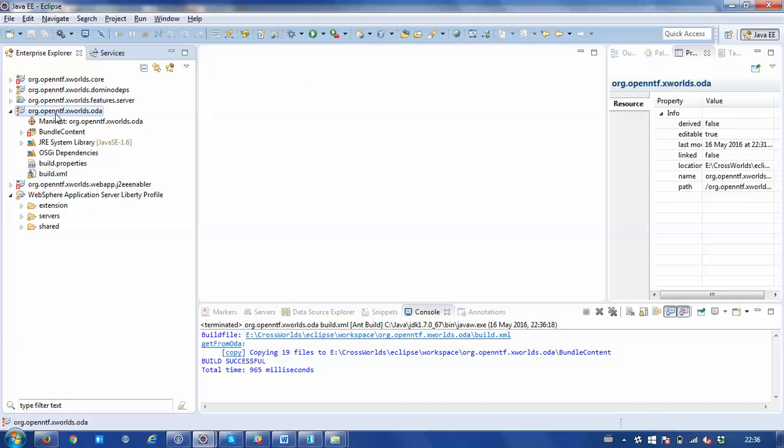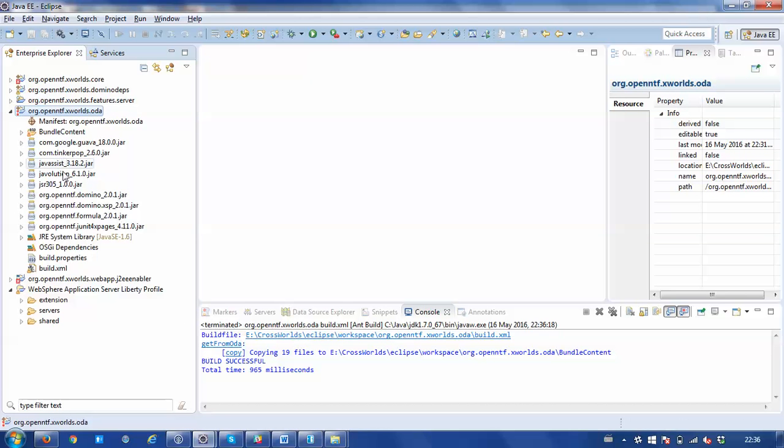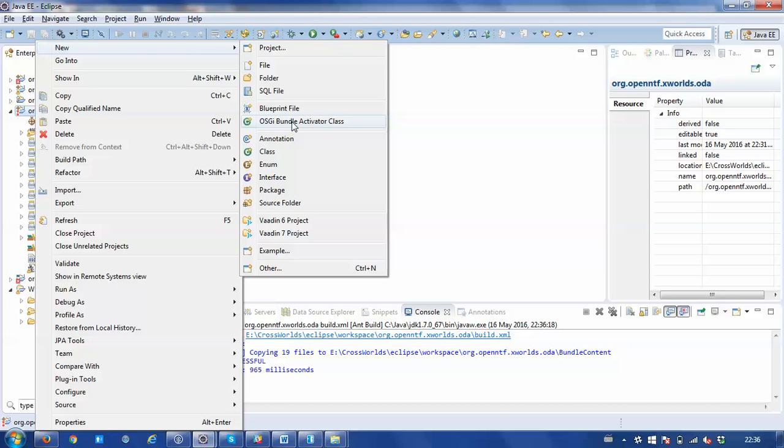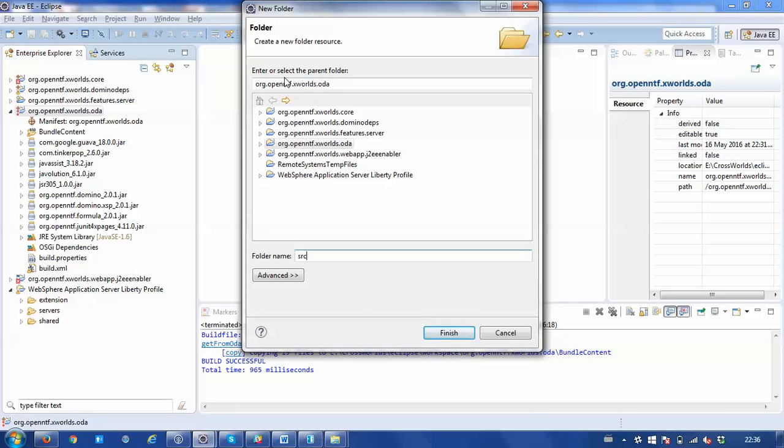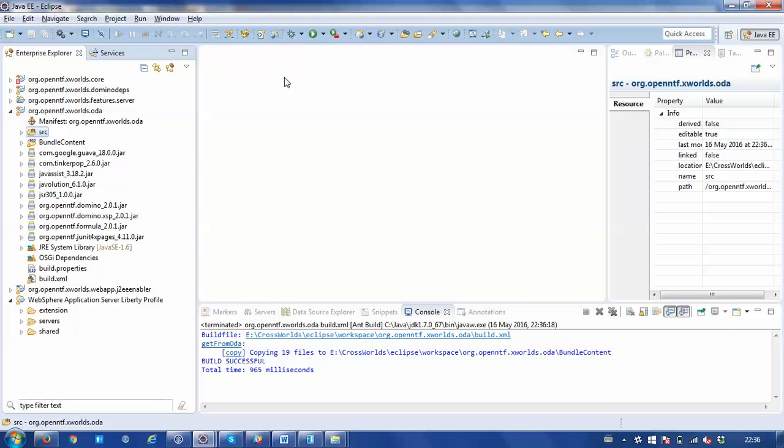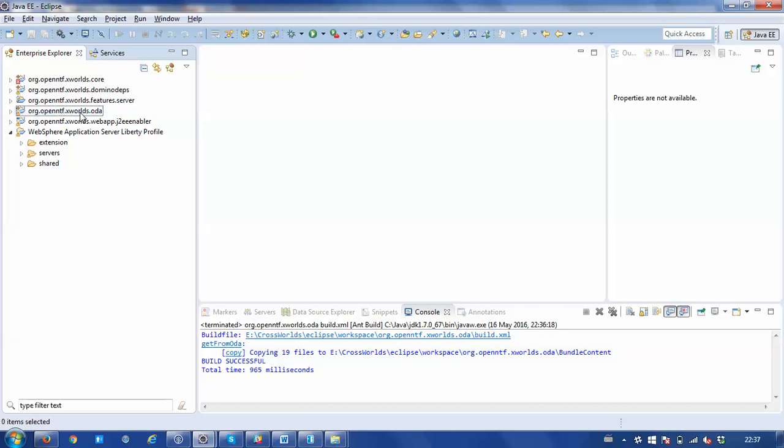If we then press F5 just to refresh, we've got them all in there. We've still got one error there. That's just because it's expecting a source folder. Version control doesn't like empty folders, so there's nothing in that source folder, so it's not up in the source control repository. So it's just a case of pulling that in there, and then that one too has cleared all of its errors.